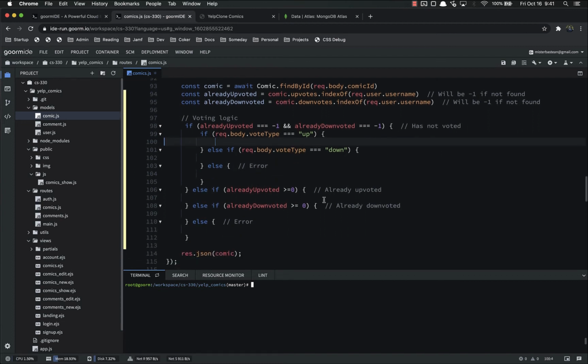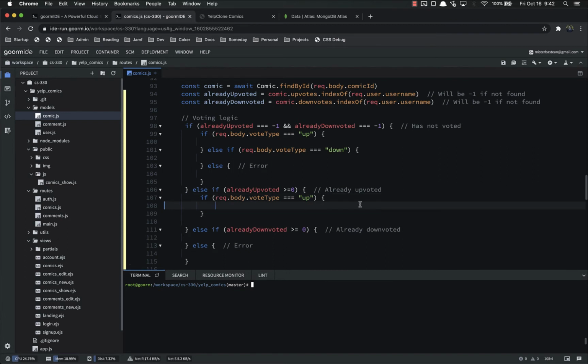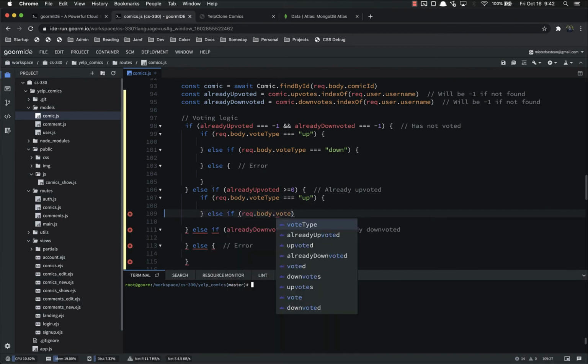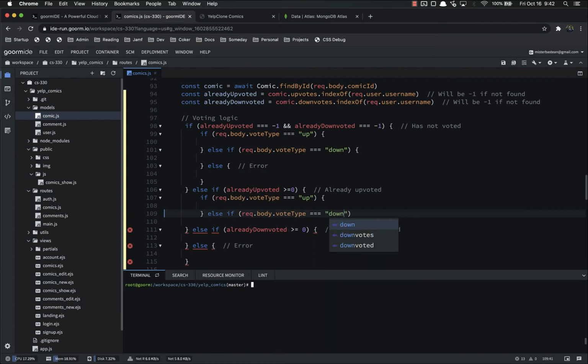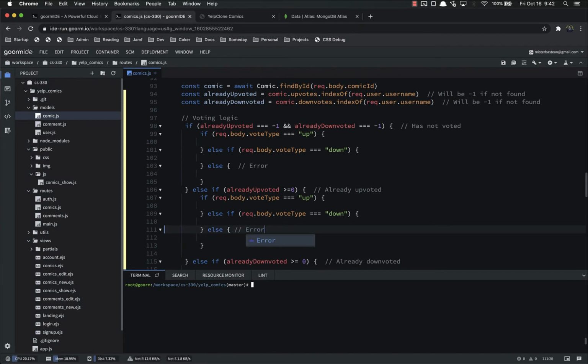So we need to do kind of the same thing for already upvoted. So if they've already upvoted, if request.body.voteType is equal to up, else if request.body.voteType is equal to down, else that's going to be the error.